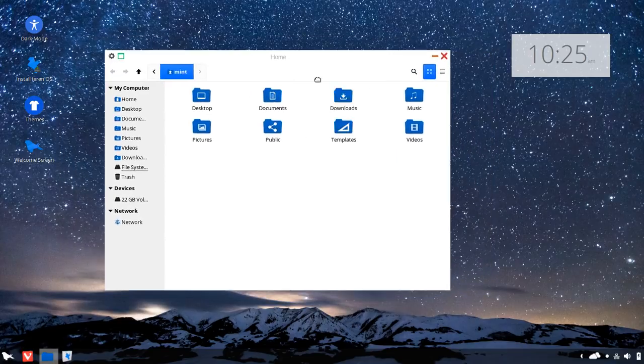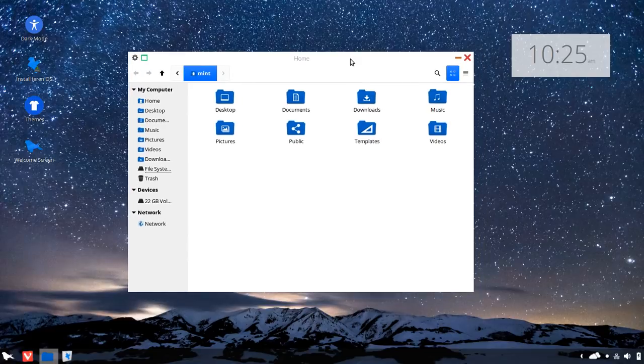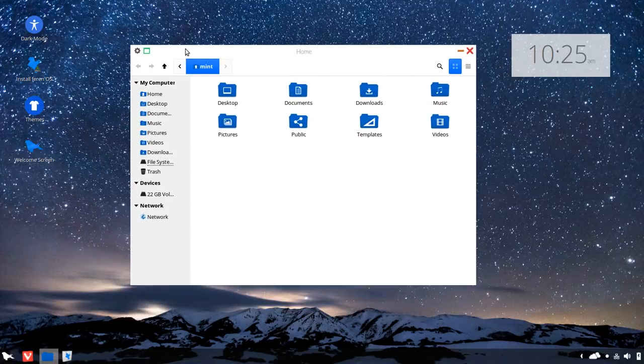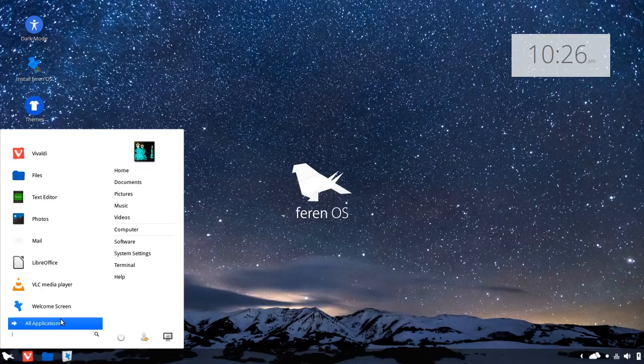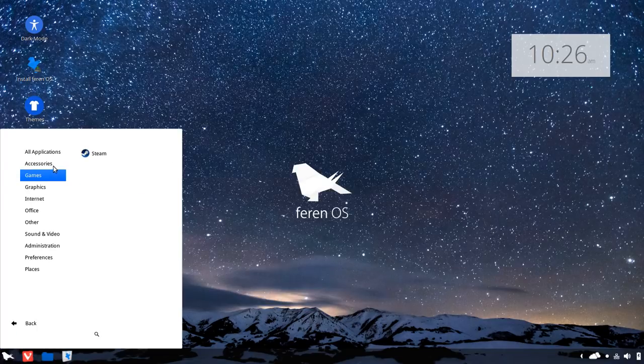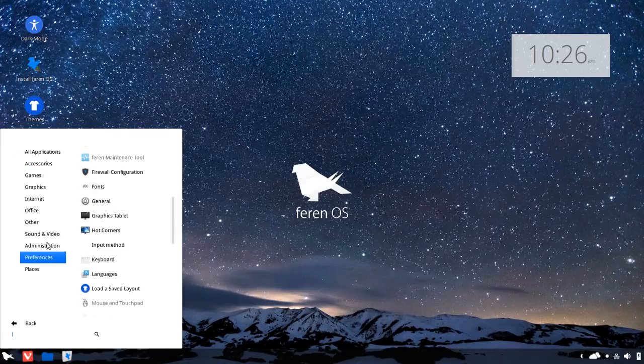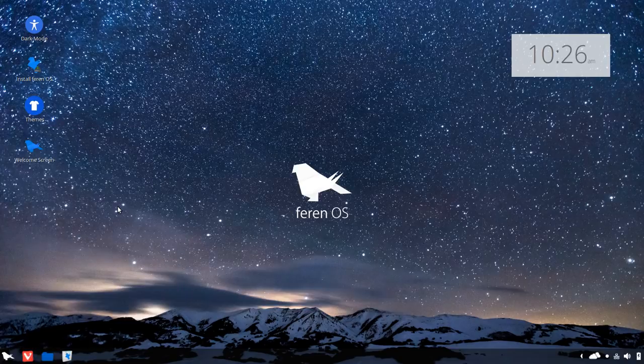And again, you know, it is running a little sluggish in VirtualBox. I don't know how many times I said that, but that's why it looks like there's no compositing working, and the way it's moving around and acting kind of sluggish. So, other than that, pretty neat little build. Not bad at all. A lot of nice software. It's all the new updated stuff that Linux Mint is going to have, like Timeshift, the system reports.